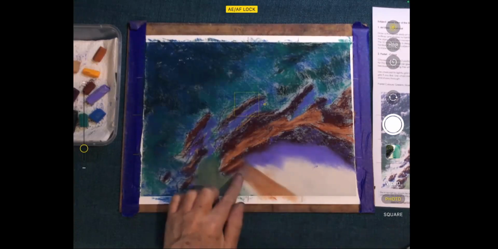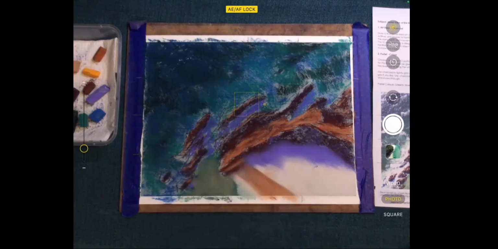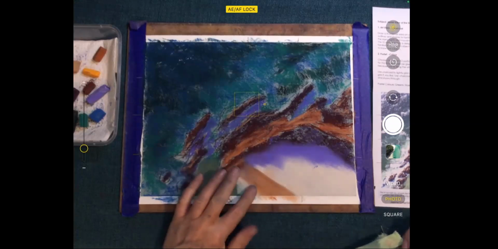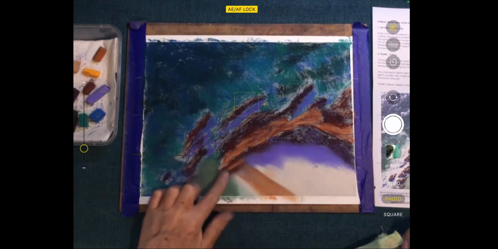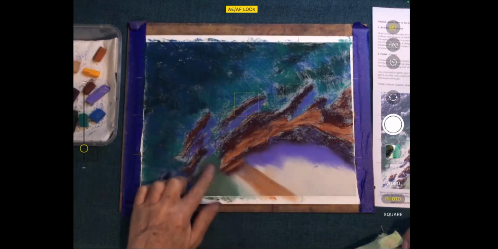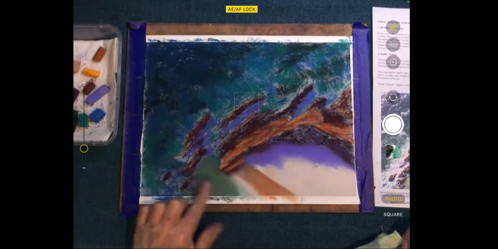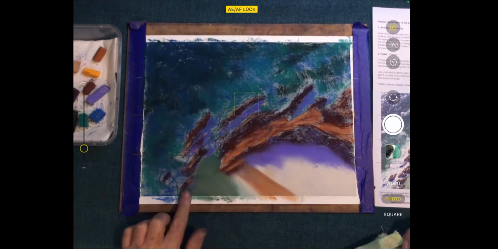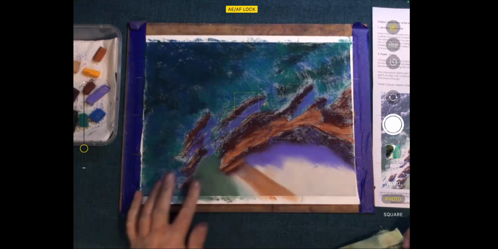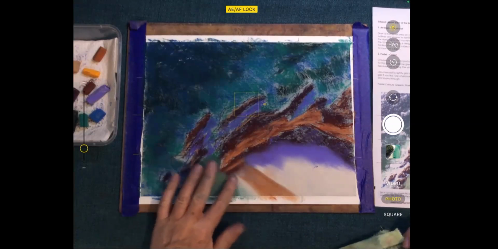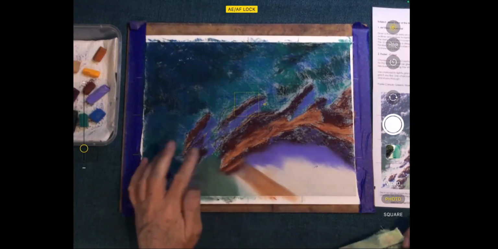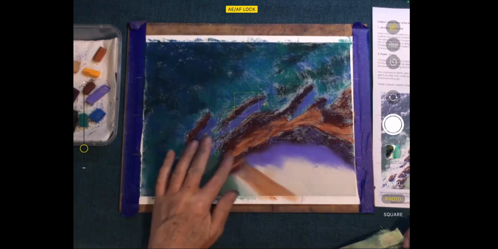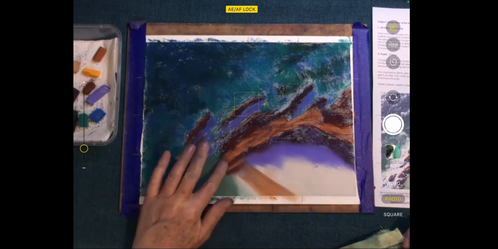See how by blurring everything off like this, I'm wiping my finger off quite a lot now in between my colours. Blurring it all off and softening everything, just mixing it in. It's starting to take on some form. This is the exciting part. This is the bit where it just starts to look like something rather than a big blob of crazy colours.